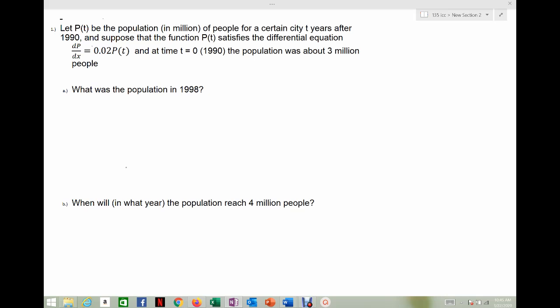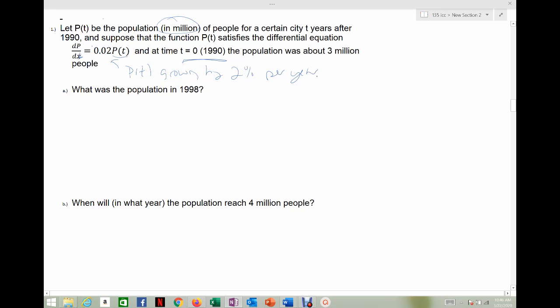Suppose we know that the population in millions, I've got to remember when I go to put my units that it's in millions, of a certain city 2 years after 1990. All right, so 1990 would be my time zero. It satisfies the differential equation, its rate of change, and that should be a t, not an x. Its rate of change function is equal to 0.02 times the population size, right? P of t represents the population size. And so what that equation is telling me is that it's exponential growth. It's growing by 2%, right? That's what this means. It means our population P of t is growing by 2% per year.